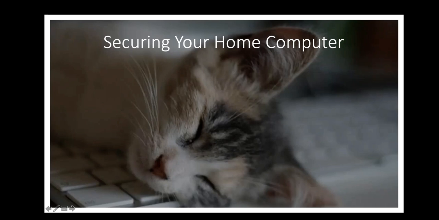What we're going to do today is talk about things that really are taken care of for you automatically on county computers. They're just done for you. But we want to show you how to do a lot of these basic things to make sure your home computer is set up securely as well. Originally, we were going to talk about Windows systems, Macs, iOS, and Android. But in the interest of time, we're moving the iOS and Android to a different webinar. We will be talking about Windows and Macs today. So we want to make sure we cover as much material as possible and not try to overdo it.